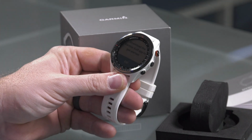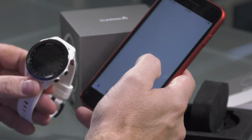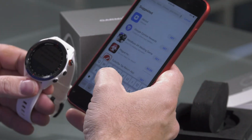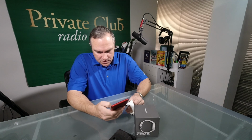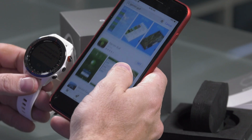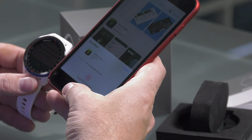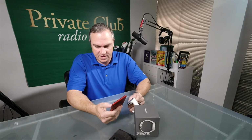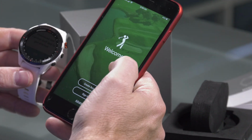Okay, so we are going to go to the App Store. I'm going to search for Garmin. There it is. We're going to get that. Okay, that was quick. Good internet in here. Golf would like to use Bluetooth. Yes, we need it to use Bluetooth.